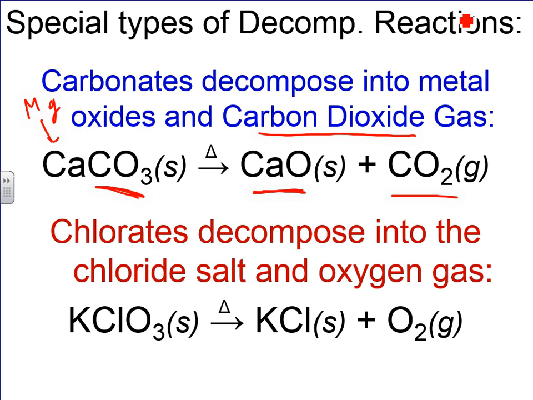And then chlorates also do a similar decomposition reaction, except chlorates are famous for producing just oxygen. So you can actually produce pure oxygen just by decomposing a chlorate. So here is potassium chlorate, which is heated. Again, for both of these you would need some heat. Now in this case, when all the oxygen leaves, all this oxygen is gone, what you're left with is just the potassium chloride.